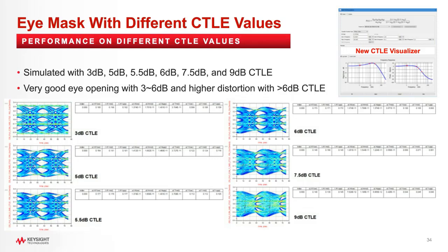By the way, starting from ADS 2020, you can enjoy a new CTLE visualizer feature that allows you to see the frequency response of CTLE as shown in this picture and select given industry standard presets such as CEI-56G, 802.3bs or cd, and PCIe, USB, and MIPI, and so on and so forth.